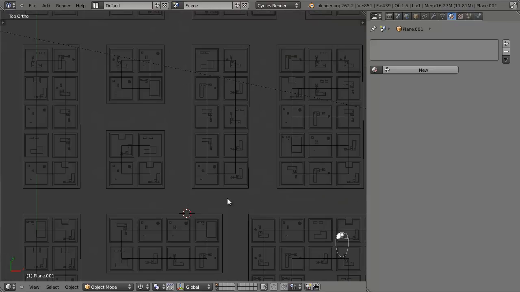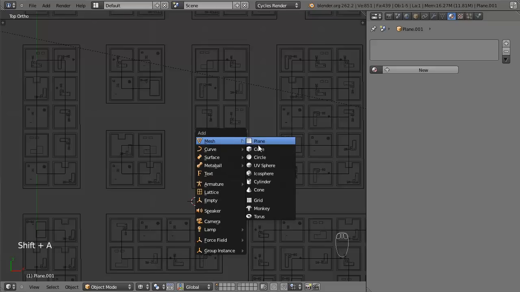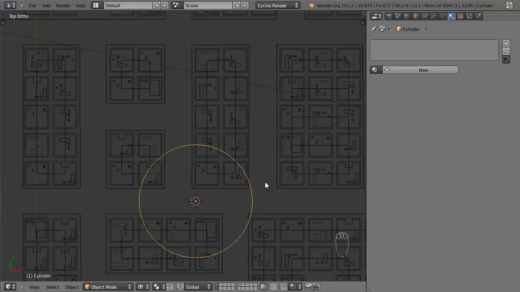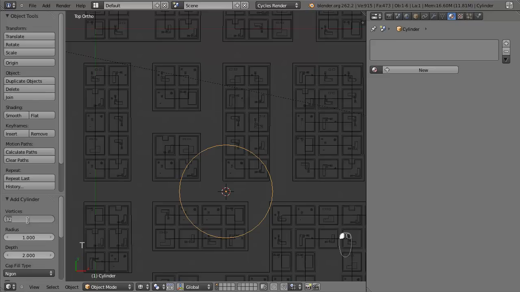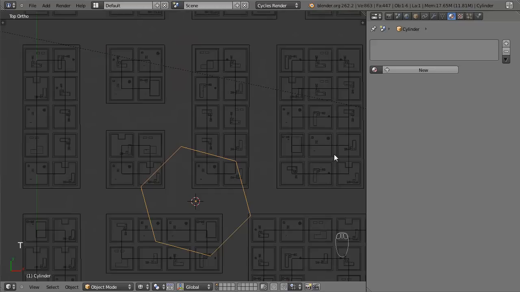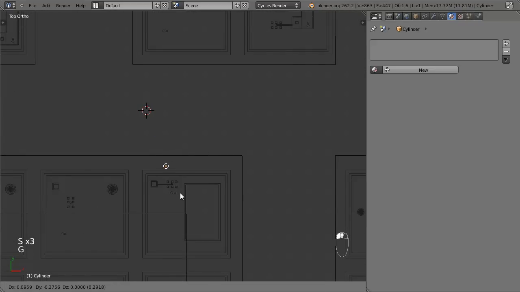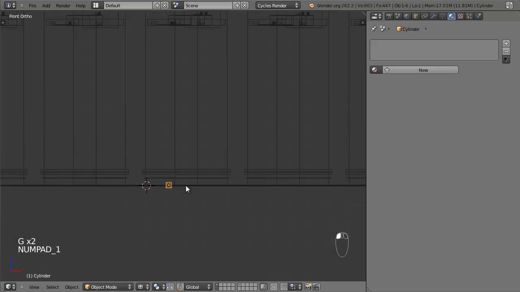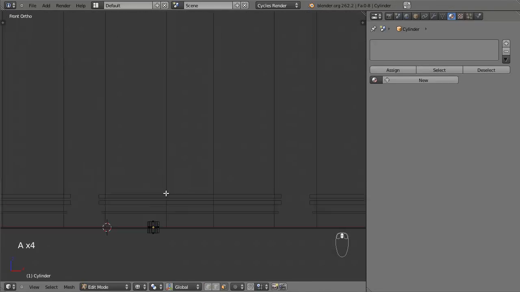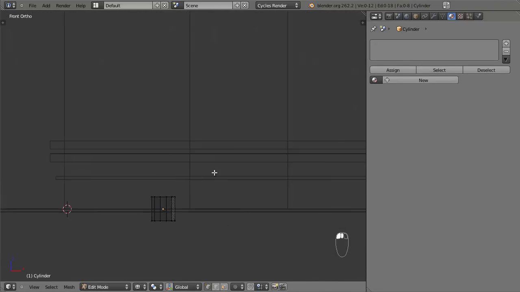I'll show you one final thing, and that is how to set up those lampposts, because I know that some people will want to know that. It's just a matter of completing the scene. Whatever patience you have to make the city look good, that's essentially how good it's going to look. If you're really lazy and just whack it together as quickly as possible, then you're going to come up with a pretty lazy, poor looking city. So I recommend spending a bit of time making it look nice.